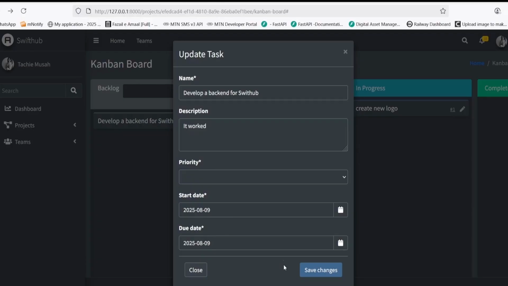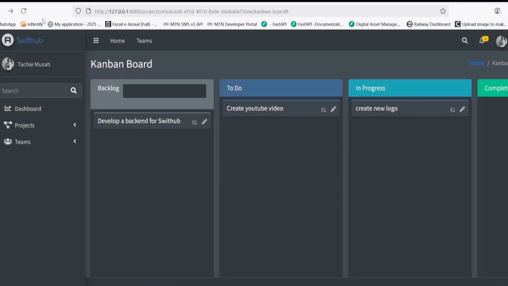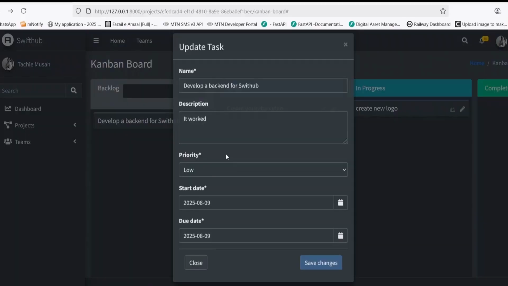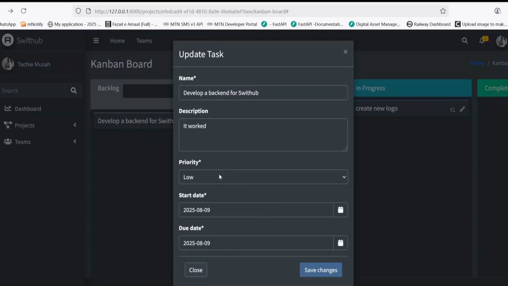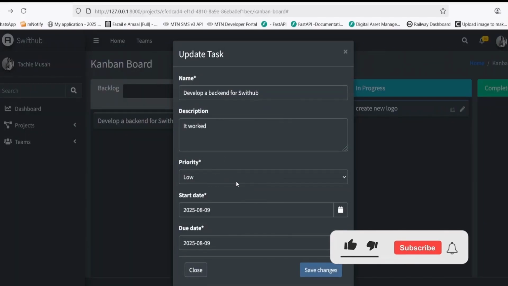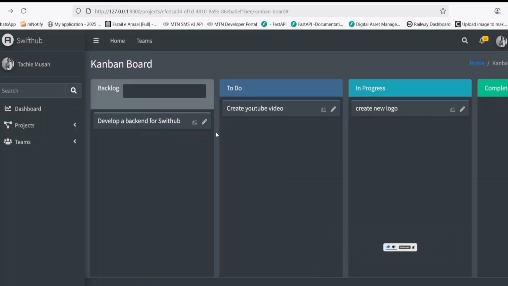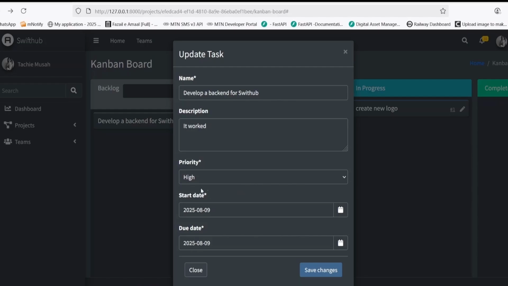So right after that, I'm just gonna come here, close it, refresh my page one more time, and then I'm just gonna click on it once again, and it's now showing us that the priority is this. So we can go ahead and even change it to high, and then set it, and everything is gone. We can click, and now we have the priority to be high.